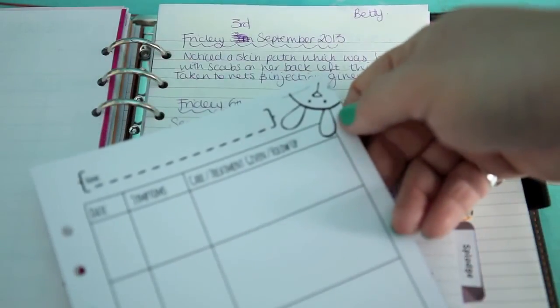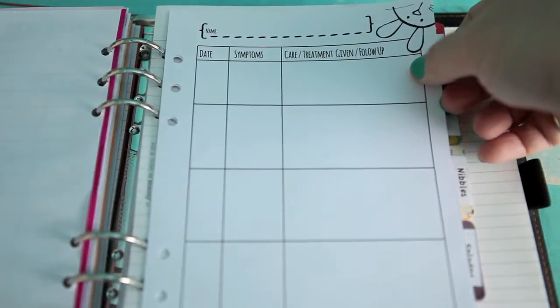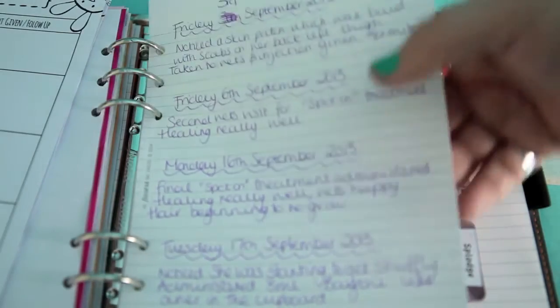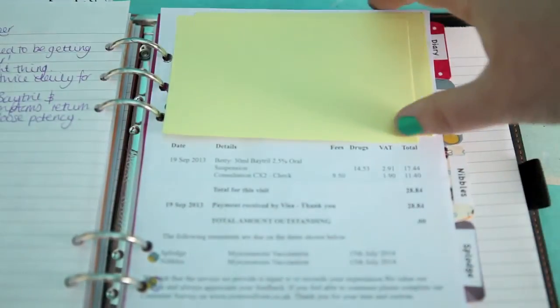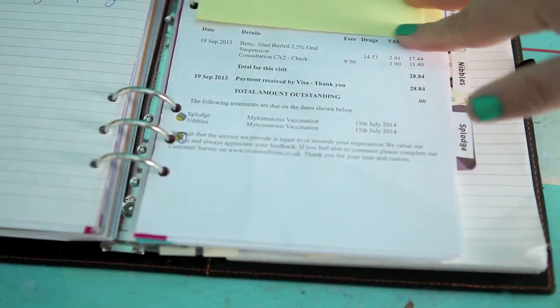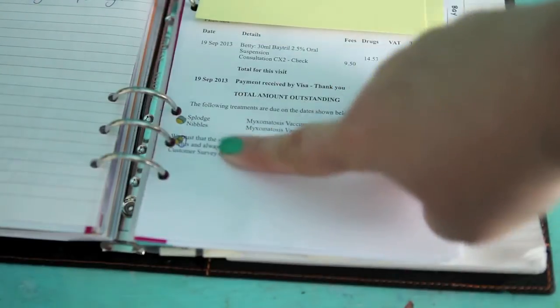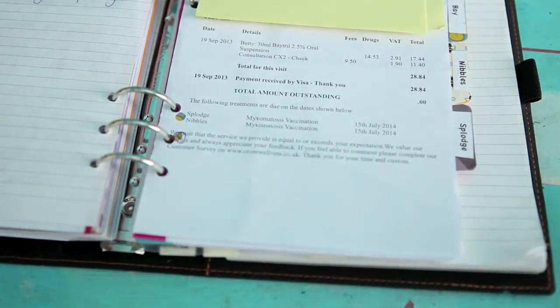And the little bunnies on it. Oh no, I need to draw some guinea pigs really. But yes, that's a bit more coherent for logging. And then I've got the details of what's happened, and the vets always print out an A5 invoice with everything detailed on there. I've put a post-it note on there to cover up the name and address of the vets and our personal details. And I've started to file these as well, so we can also see what she was given and how much it cost.